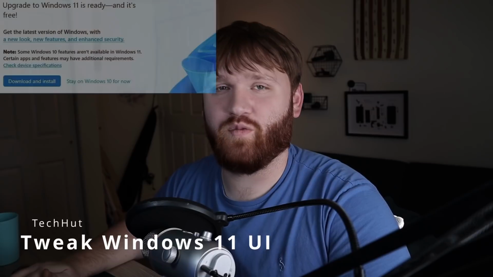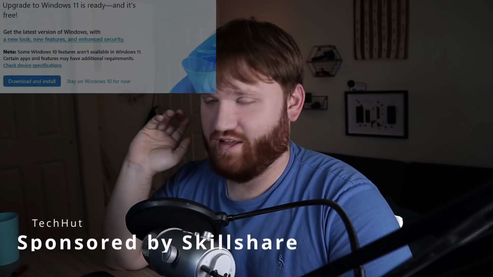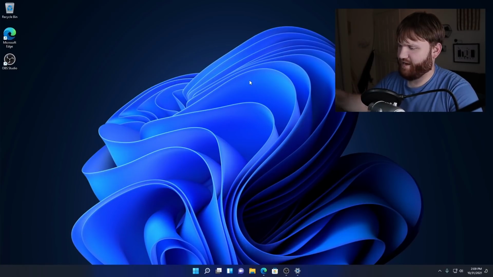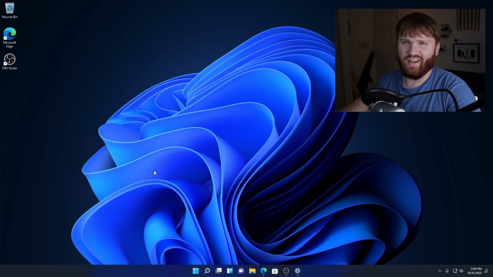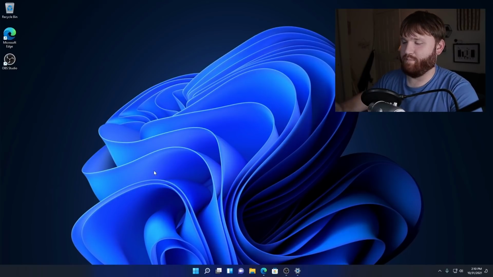So you're in Windows 10 and you went to check for updates and you saw that there was something called Windows 11 available. You installed it and now you have something that looks like this. And let's say you're not really a fan of the UI. You could move this back over to the left, but just like the start menu and all that, you're just not a fan of. There are some things within the system settings that you can change, but there really is not that much.